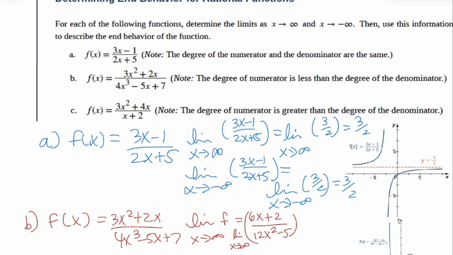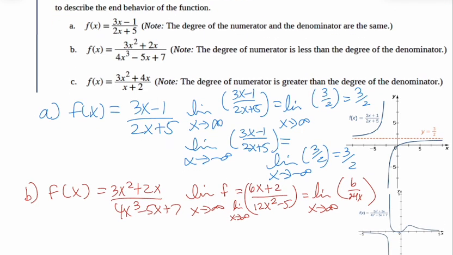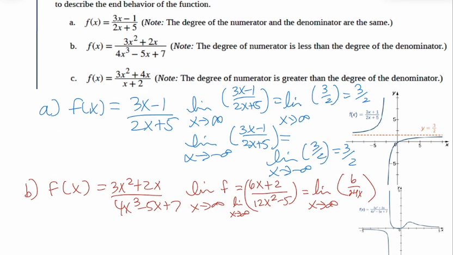If we plug in infinity, we still get infinity over infinity. So we can do it again. And then we get 6 over 24x. And we can't do the infinity over infinity anymore, right? 6 is not infinity. Did I do the derivatives right? Just tell me, did I do the derivatives right?